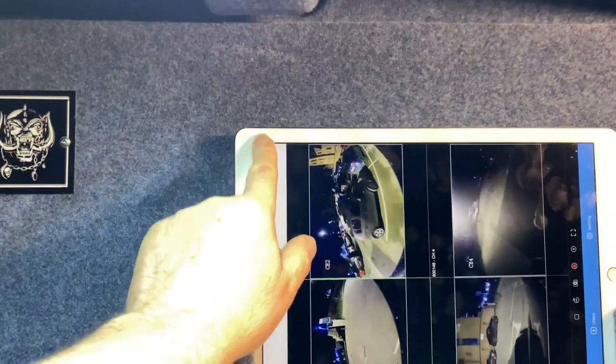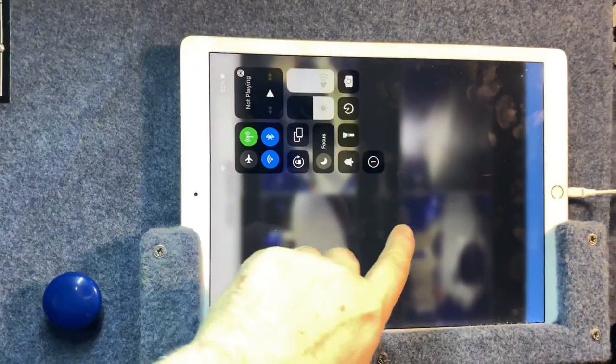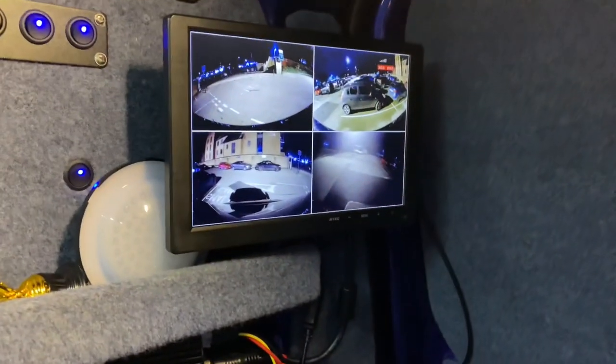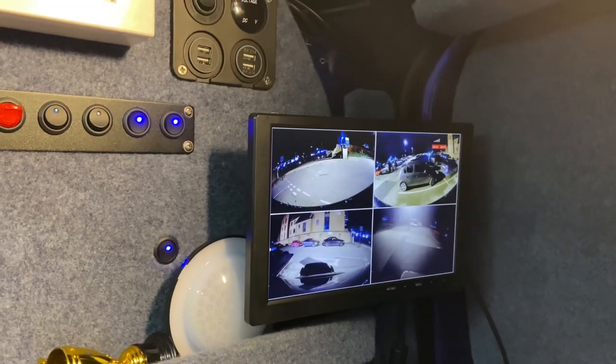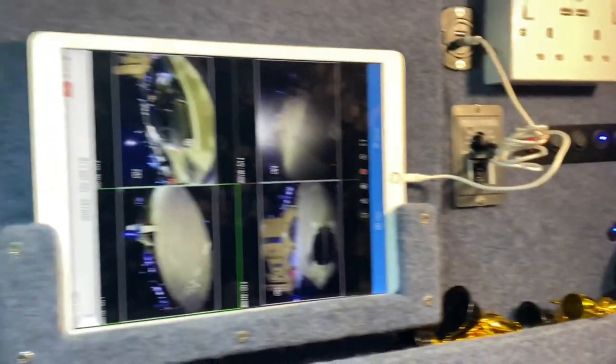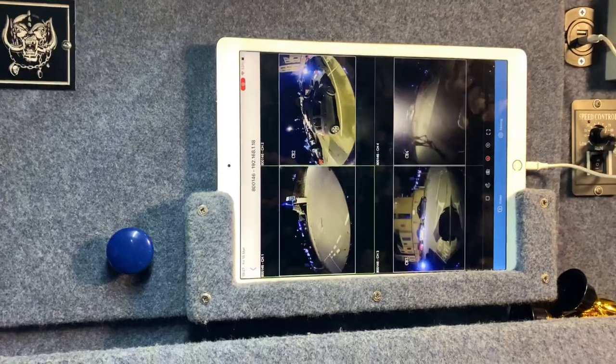So what I do is I go onto there and I screen record now on here. Because each little video from each camera, you have to download them, it takes forever. So I soon got bored of that. So I just screen record the whole lot and then pick out what I want to see. So this definitely is the time in Shrewsbury when everybody's arriving on the car parks. Designated driver, I'm sure. They'll all be going out for a drink.